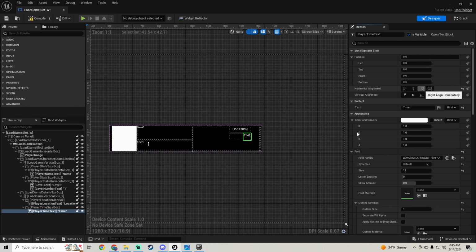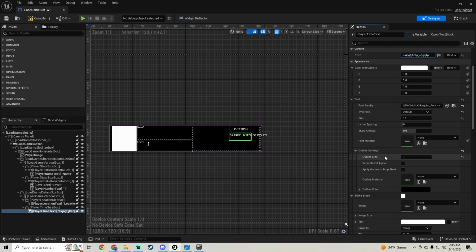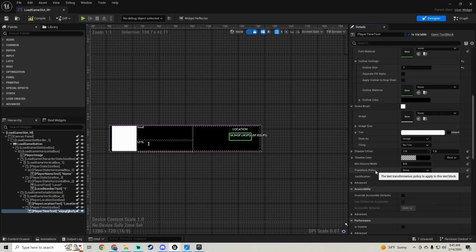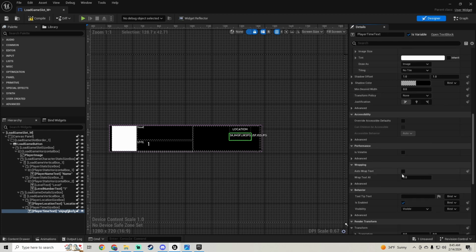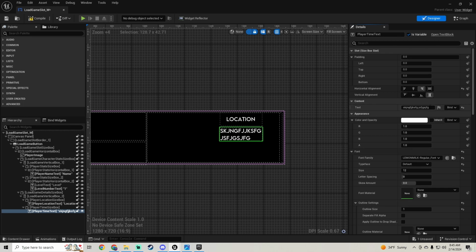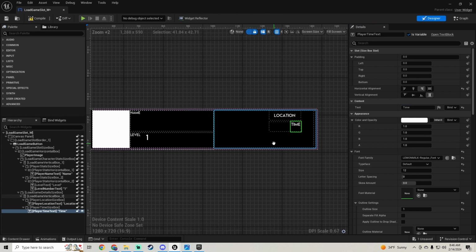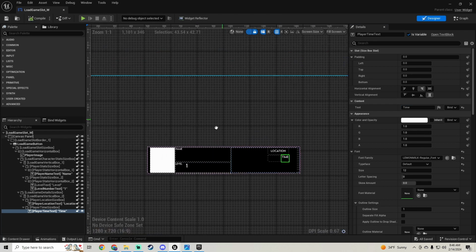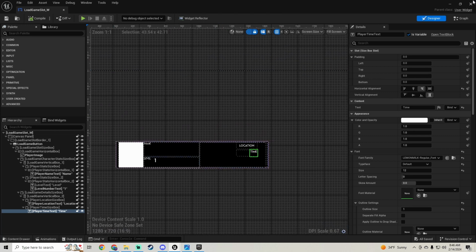I'm gonna right horizontally align that one. Let's just add in a bunch of text in there. And we want to auto wrap this just in case. Find it. Auto wrap text. Yeah. For just in case purposes. And make it say time. Like that. Okay, so this should be good. We got that situated.